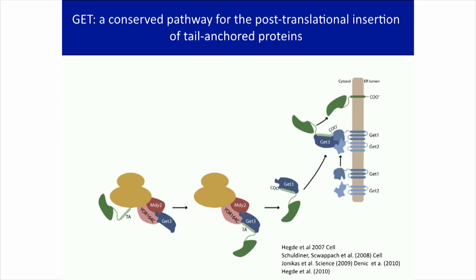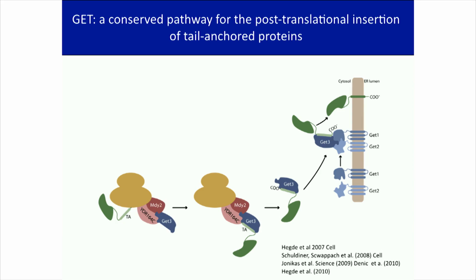So we knew that the GET3 protein was important for inserting a class of membrane proteins, so-called tail-anchored membrane proteins, into the membranes of the endoplasmic reticulum. These are proteins that have a C-terminal transmembrane domain and are anchored in the ER or other membranes, with most of the rest of the protein in the cytosol. And GET3 bound these tail anchors. It bound to a receptor called GET1, GET2, and in an ATP-dependent manner, inserted it into the membrane.